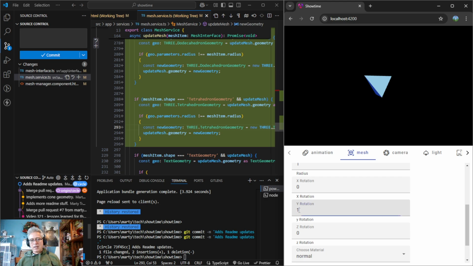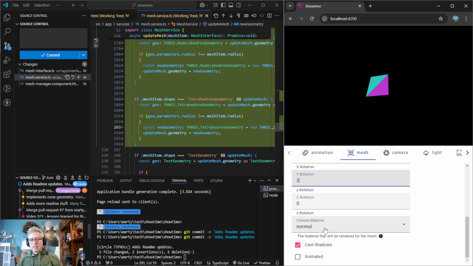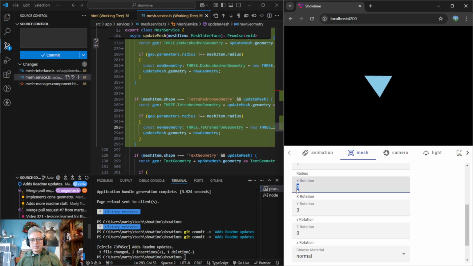So let's animate it and just watch this baby do its thing. Oh yeah, it's so much easier to visualize while it's moving. So that's really neat. So that's a four-sided thing.